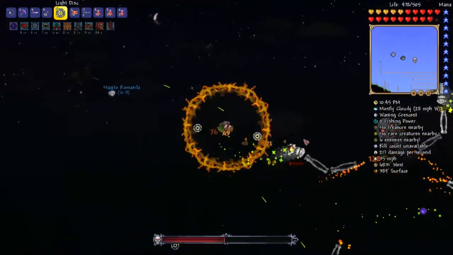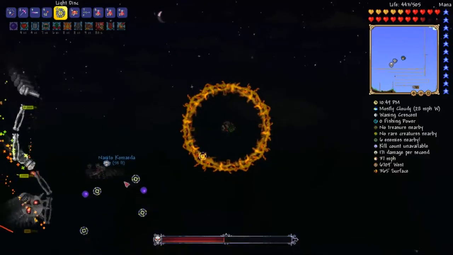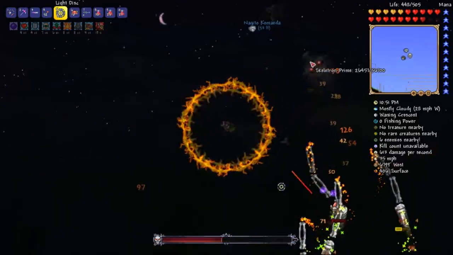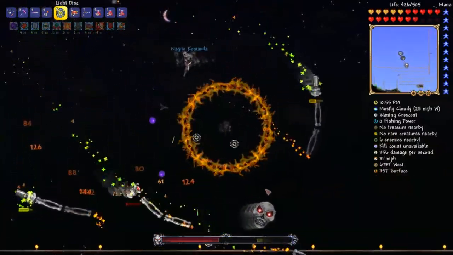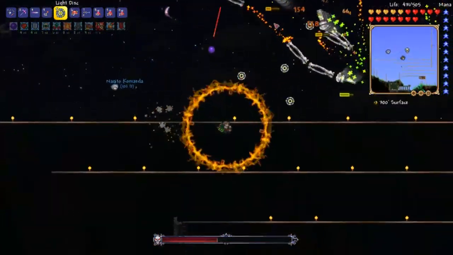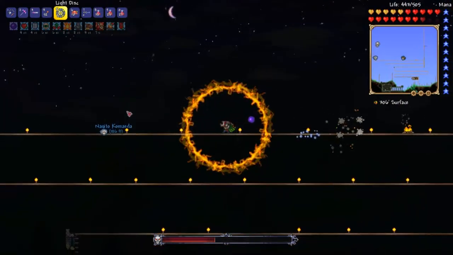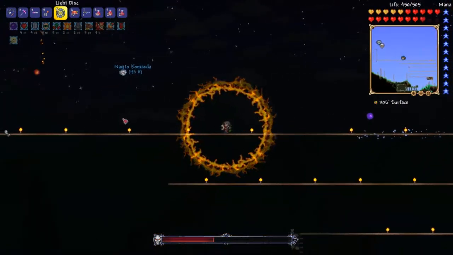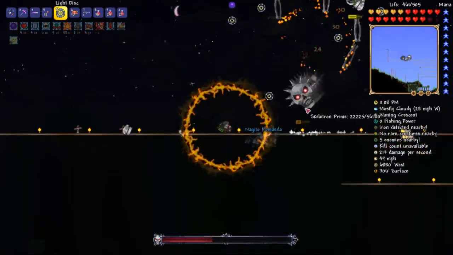His laser's almost dead! Kill the laser! Yeah, I know, I am trying to focus on that when I can. But most of the time, his head is a lot closer to me than his arm, so... I think that's me now. No, it's not. I think his laser just died. There we go, I think his laser's gone. Nice! Now just try to get rid of the cannon.